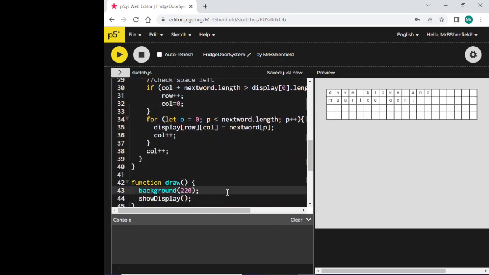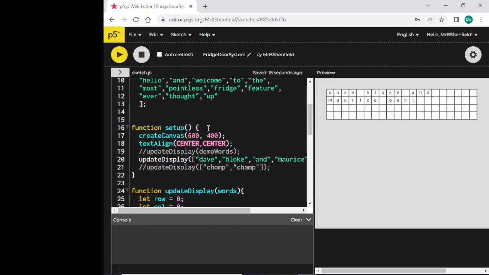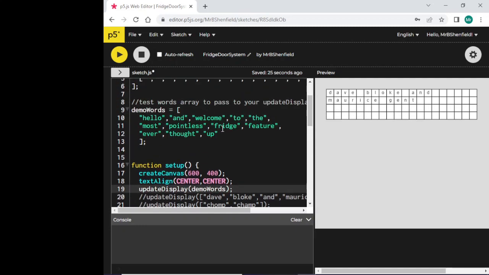Right, so that worked with my little test one. Let's try that bigger one I've got. That was the demo words, which was quite long. Okay, let's run it and see if it works. Oh, that was a good one, because 2 fitted right to the end, and then we drop down to the next line, and luckily it fits with the whole grid. Remember, they did say that they weren't going to give you anything that didn't fit.